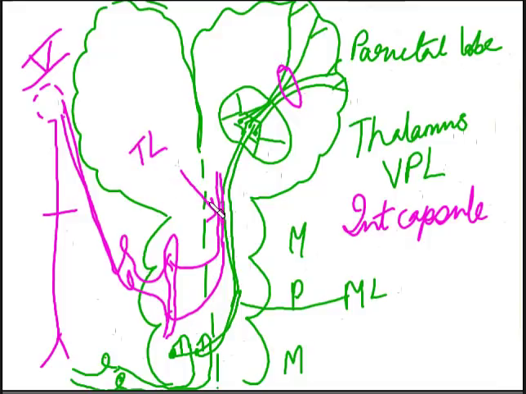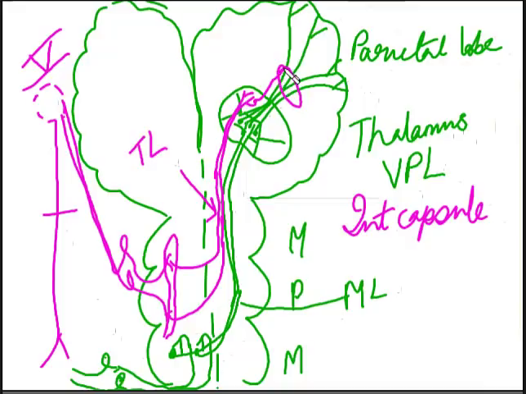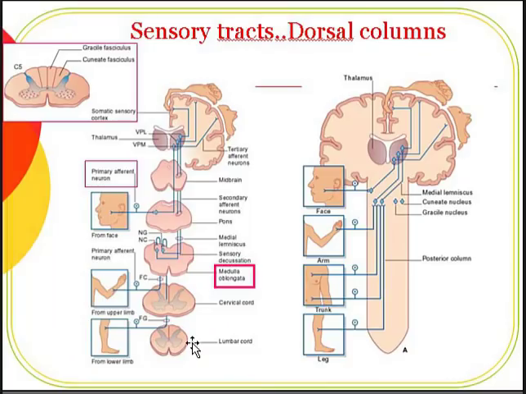So this then travels with it, and it actually synapses not in the ventro-posterolateral nucleus, it goes to the ventro-posteromedial nucleus of the thalamus. And then from there, the third order neuron will pass through with this in the internal capsule and go to the sensory cortex. So then the entire body gets represented in the sensory cortex. So in your notes, when you see this trigeminal lemniscus, you must understand how it is formed, where it is formed and what is the purpose of the trigeminal lemniscus. So let's now go back and look at the slide in the PowerPoint so you understand this better.